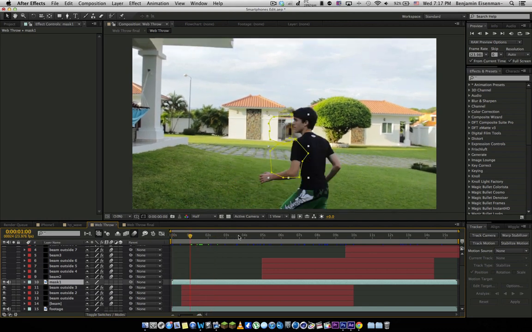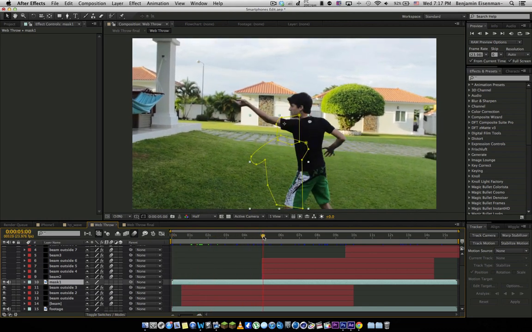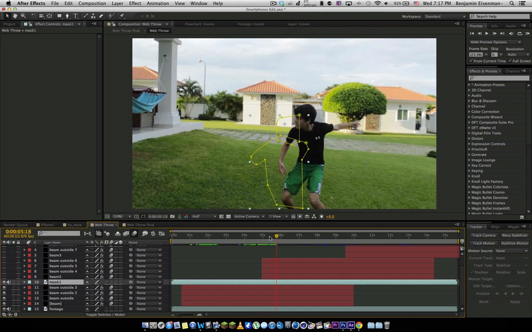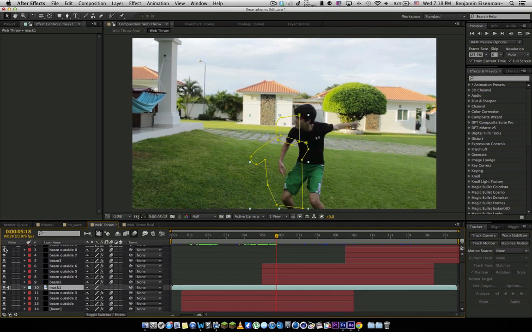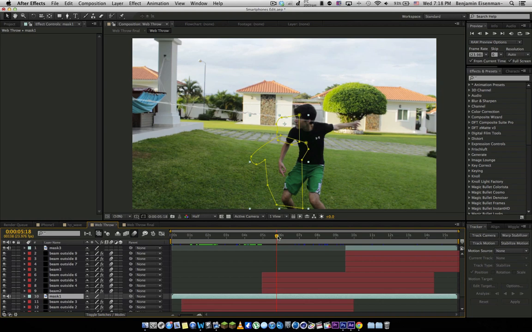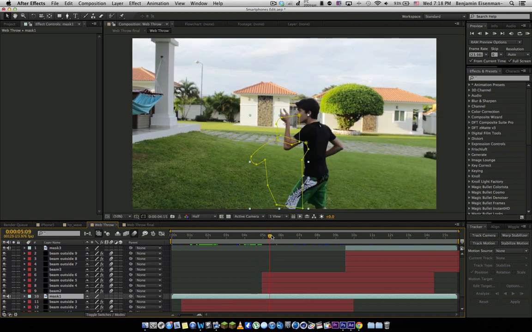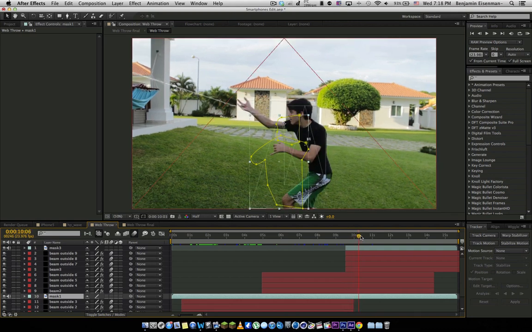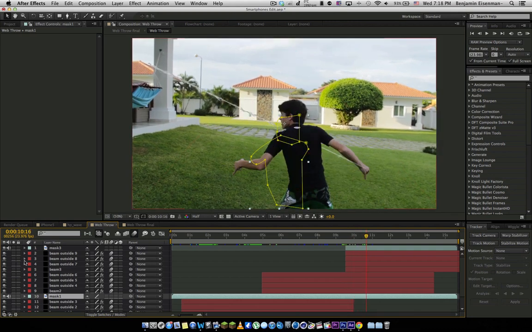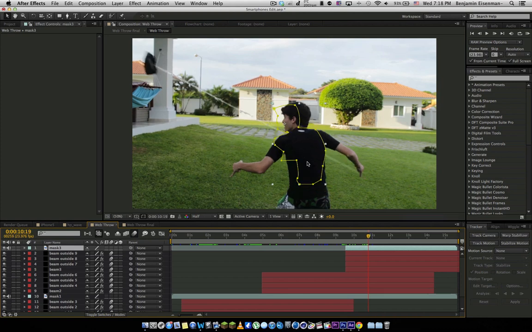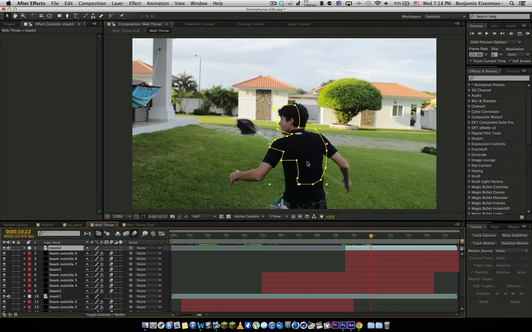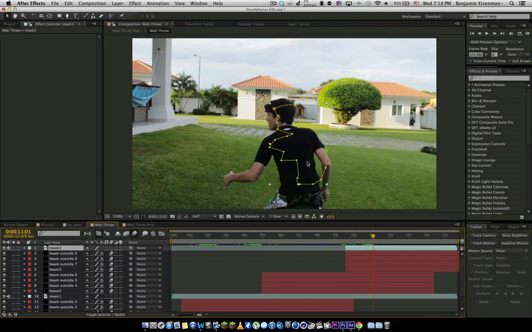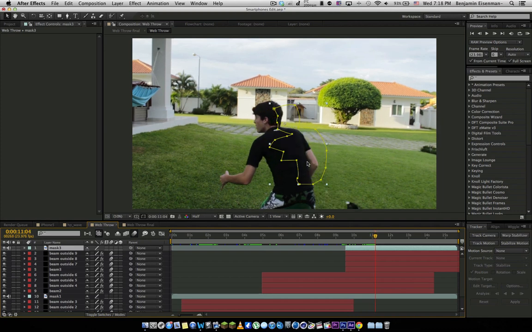Now for all of the shots, I'm going to turn on everything so you can see it. This one I didn't have to mask anything on my body. And on the final one, I actually had to mask a little bit. As you can see here, there's a mask. There's the mask, and I moved it around a little bit with the footage, and you can't tell it's fake. It's just awesome.